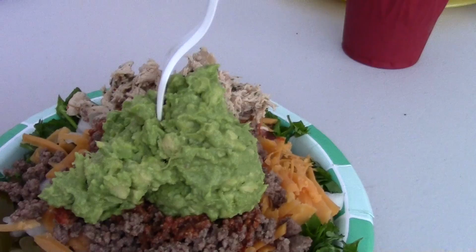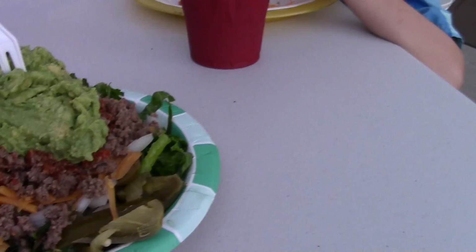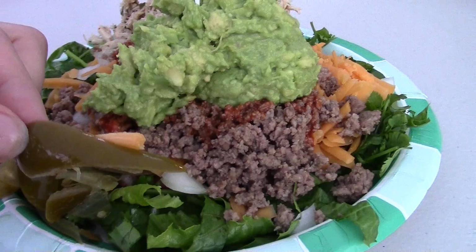At the very bottom, I have romaine lettuce, and then I have some cilantro, and then I have a little bit of pico de gallo, homemade, nice and fresh, and then I have a little bit of white onion, some cheddar cheese. You really can't see it all. I got some seasoned chicken that my aunt made, and then just regular plain ground beef with tapatio all over it, and I've got some more of these jalapenos, because they're bomb. And that's my cousin trying to tease everyone. Now it's time to feast.